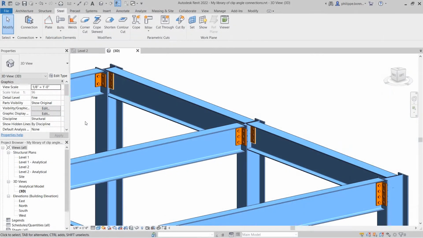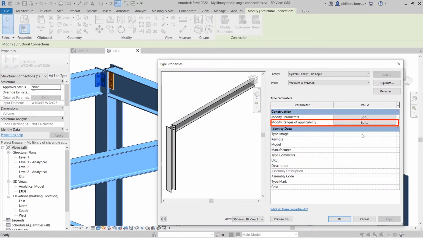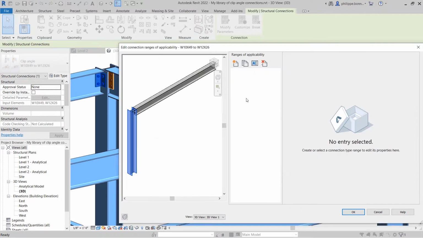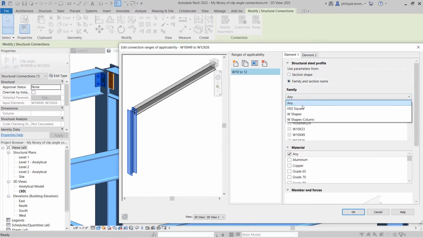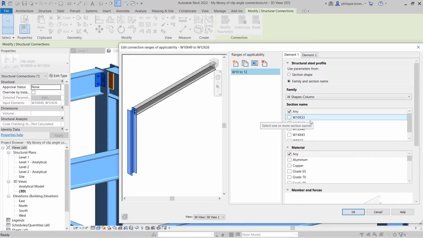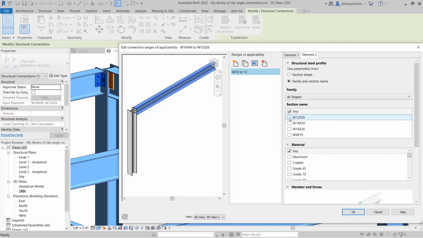In Revit 2022, structural engineers can automate the placement of steel connections following custom sizing rules by predefining connection libraries and associating connection types with profile size ranges applicable to them. The first step is for you to create a library of steel connections. In this library, you can add a variety of connection types and specify ranges where they will be applicable.